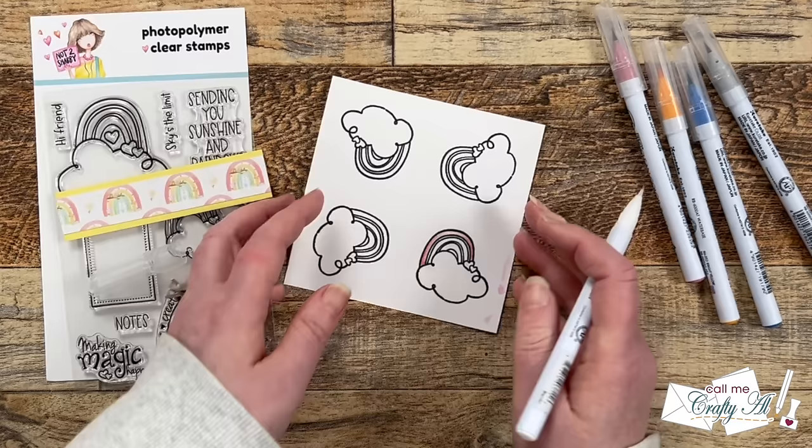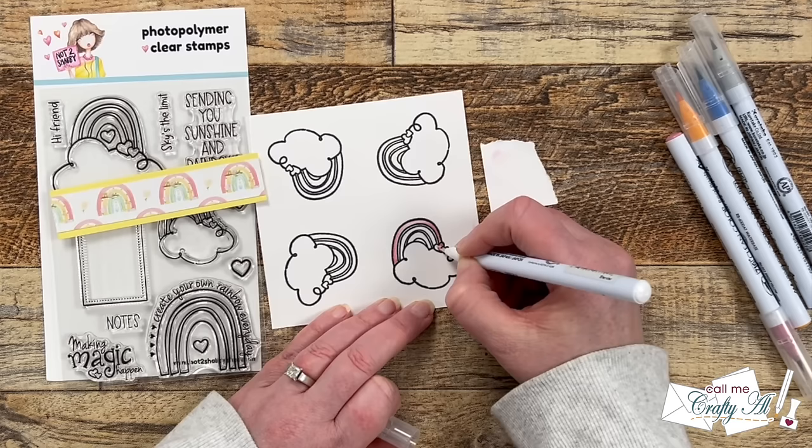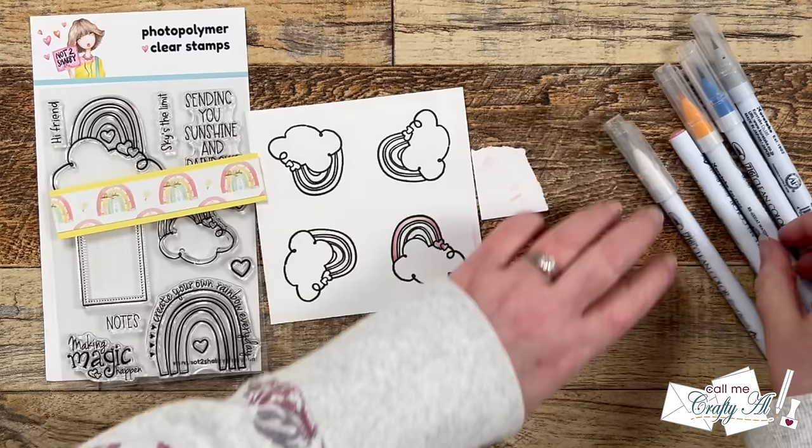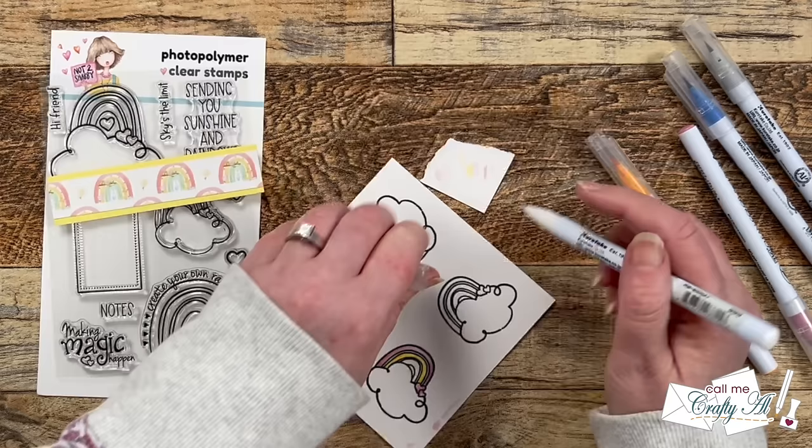Now, to color the remaining, I am going to show you the process. I did bring in a separate piece of cardstock there to wipe the excess color onto, because later when I cut this out with my Scan and Cut, I don't want it to cut out all of those little bitty pieces that I have colored in. So I'll show you here how I finish one of the rainbows with that same process for the arcs.